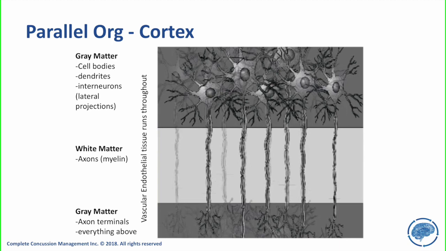The brain is organized in this fashion. So what we have here is gray matter, which is this layer, the outer cortex of the brain, and that's where all the cell bodies are contained. And then you have white matter, which is the deeper structure of the brain, and it's white because these axons are lined with myelin, which is a fat cell. And then you have deeper gray matter where you have synapses with more cell bodies, and that's how the structure of the brain works.